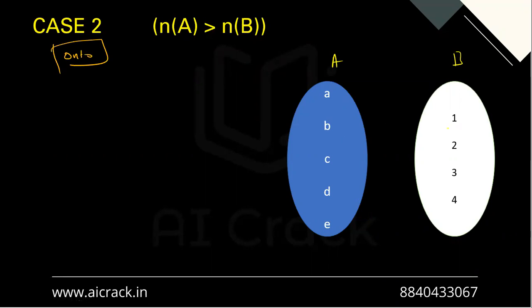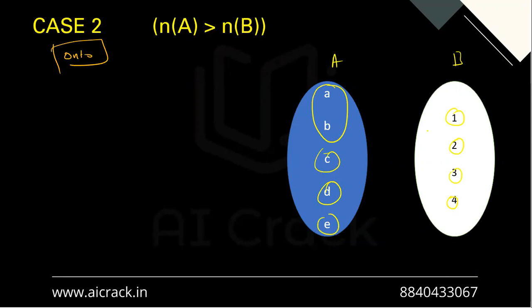So basically, we have to fill out all these numbers over here, all the elements of set B. We have to do that. So we should have 4 elements over here, because 4 groups. Yeah, you should have 4 groups over here. So what we can do, we can combine 2 and keep these as individuals, right? We cannot combine these 2 as well, because that would give me only 3 elements. So we'll keep 3 as separate and combine 2.